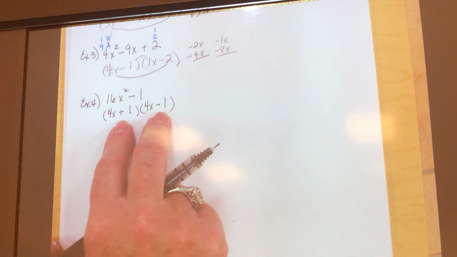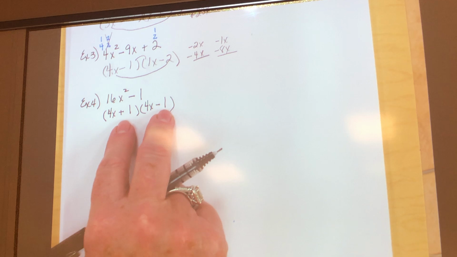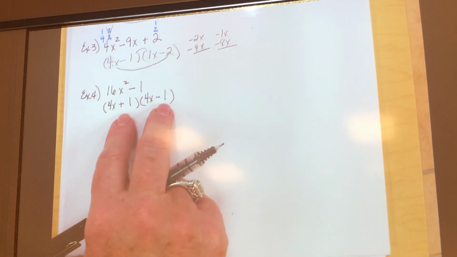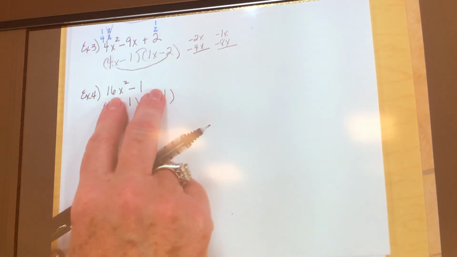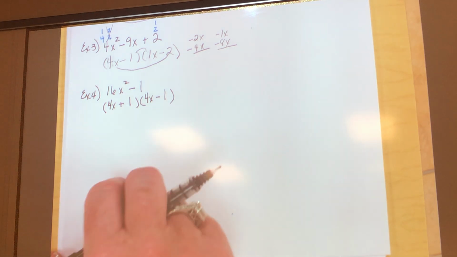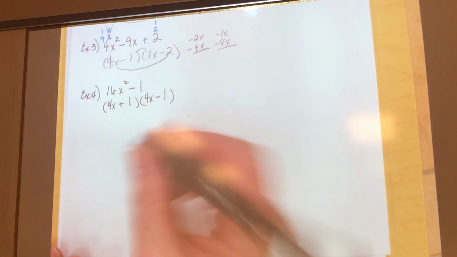What are those called? Difference of two squares. What are these two things called? Binomials. Nope. Perfect squares, binomials. Nope. Conjugates. I heard someone say it over there. Conjugates, okay? Very good. They give you the difference of two perfect squares when you multiply conjugates, all right? That's going to be really important.